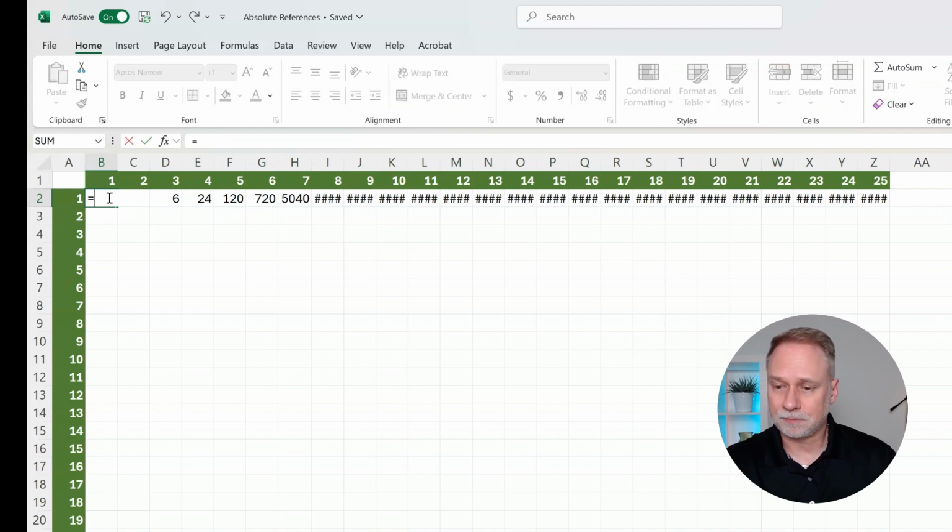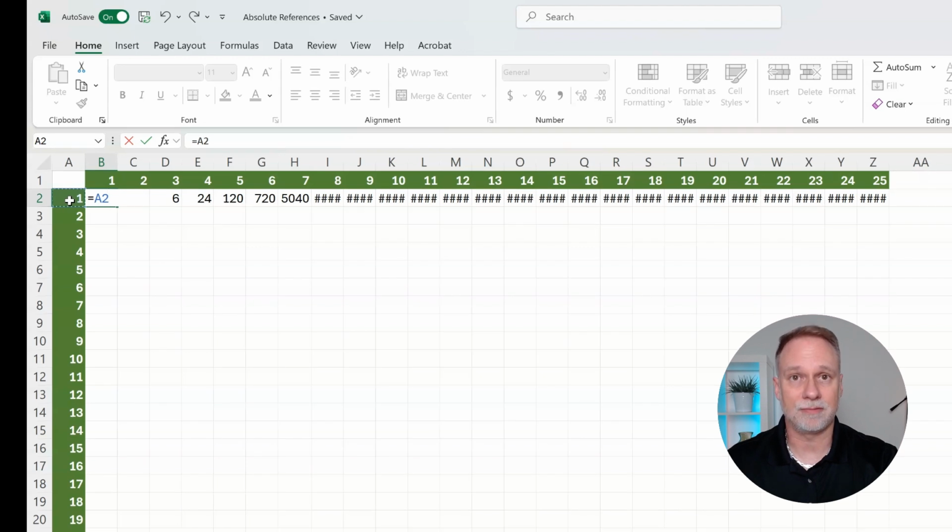So when we're doing it, we want this cell, but before I move on to the next argument in the formula, I want to lock it in. Now, what part do I want to lock in? I don't want to lock in both the row number and the column. In this case, I only want to lock in the column. So for that, I'm going to press on my keyboard function F4, so I only see it in front of the column reference. There we go. So now it's equals $A2.